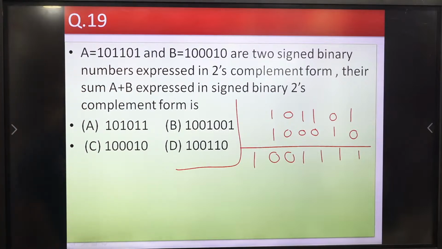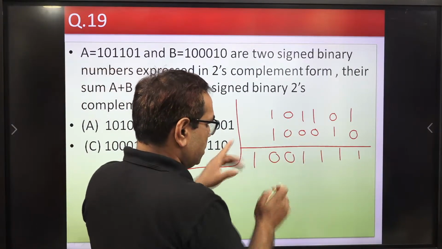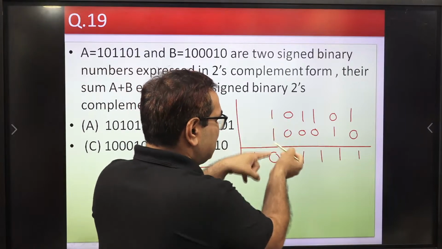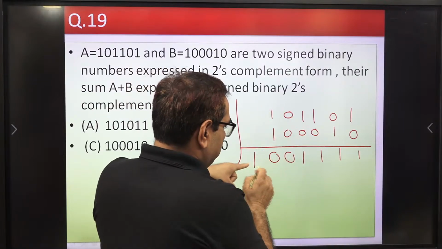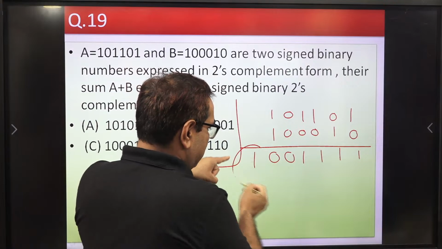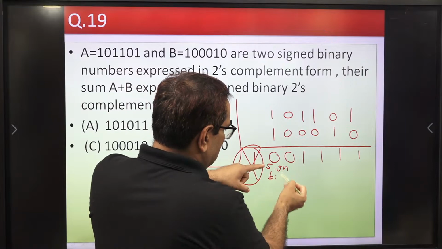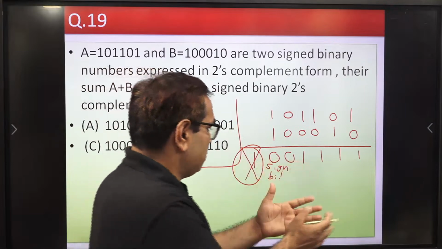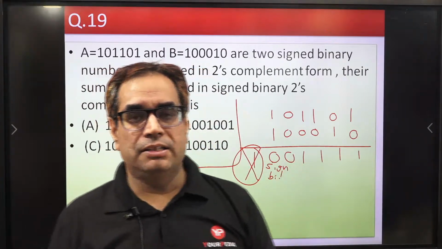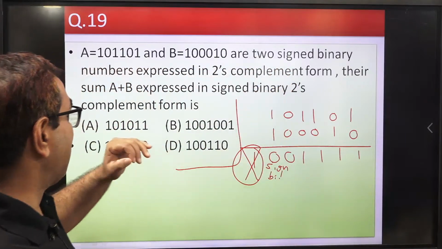Okay. So we are getting a problem here. What is the problem? We are adding two numbers, right? Both have sign bit 1, so both are negative numbers. And here we discard the carry generated. We look at the sign bit. The sign bit is 0, so the resultant is coming to be 0. The numbers are negative, but the resultant is showing positive. So there is a problem, and this is called the problem of overflow. Here in this addition process, overflow has occurred.